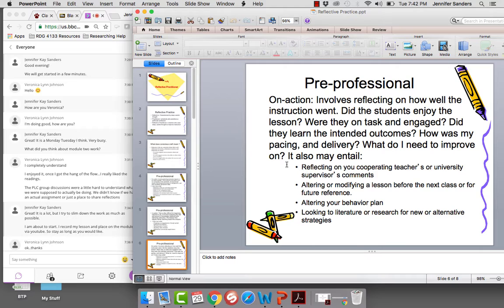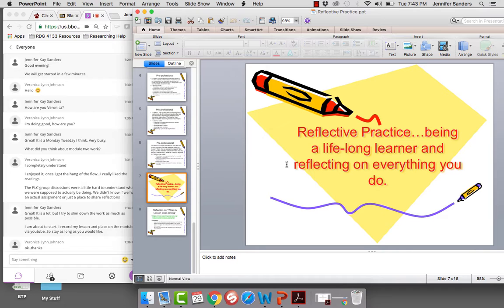Sometimes you have to alter your plans. My partner and I noticed that our students were not doing so well in centers, so we had to adjust our centers to show, okay, how can we make it better for the students? And so again, you are constantly learning just like the students, and you're reflecting on your practice, and that's within any profession. Doctors have reflective practices. Business managers reflect on their practice. That's just being a reflective practitioner, a professional in the business of reflecting on their practice.